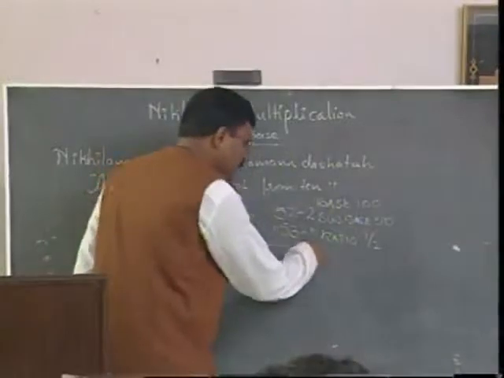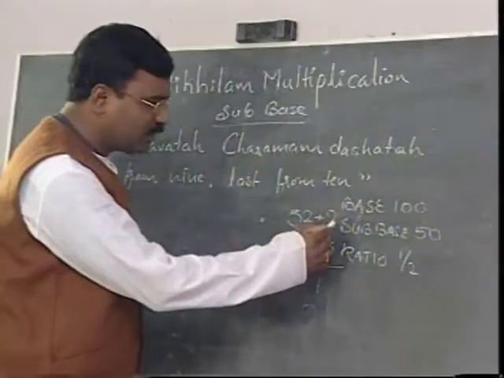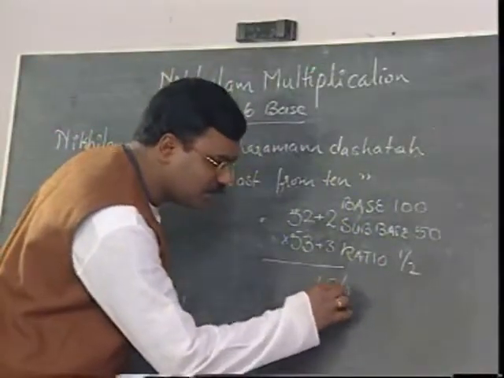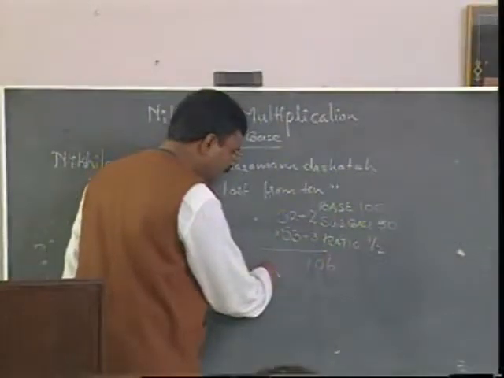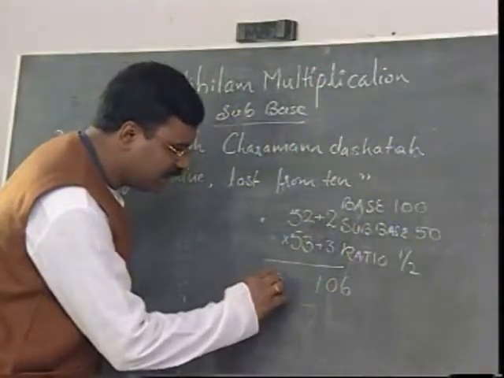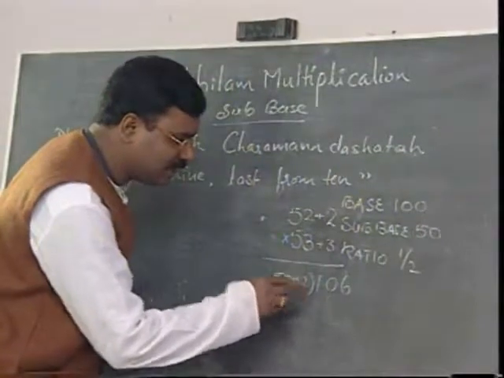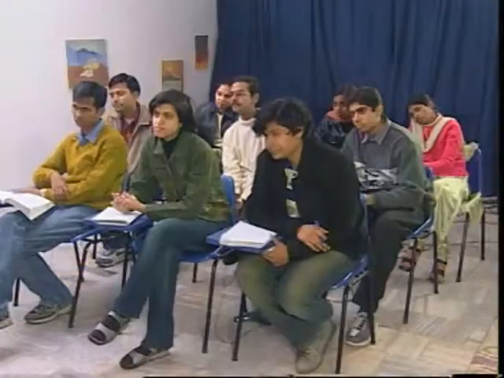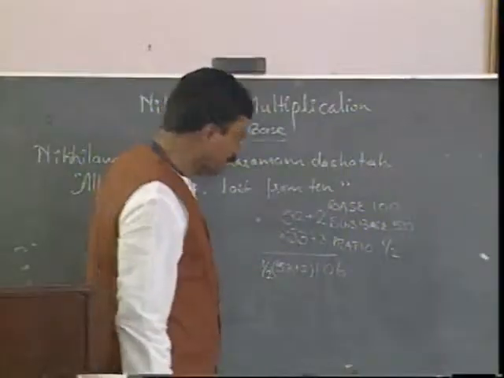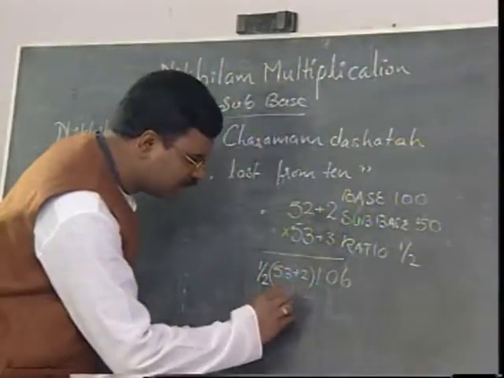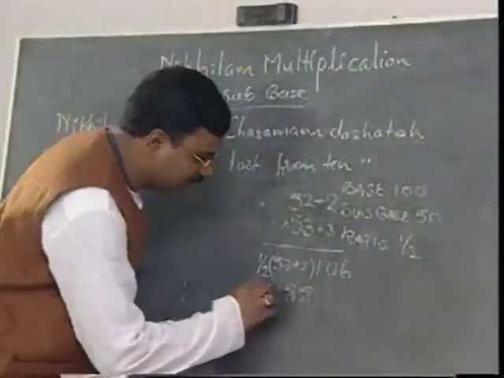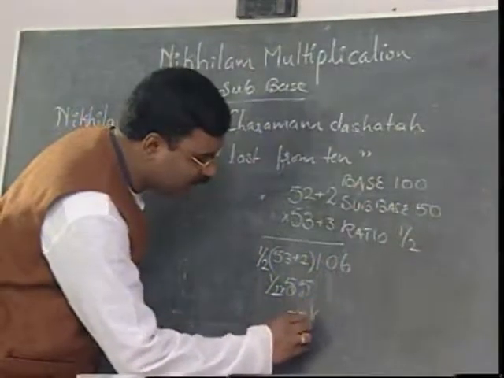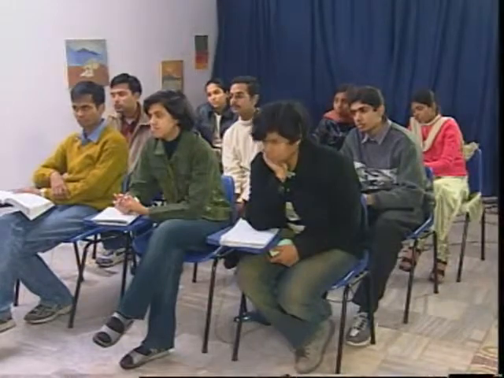There are two numbers, two parts. What is the product of 2 and 3? 6. 6 is a single digit, so you prefix 0 and put 06. To get the left part, 53 plus the other deviation, that is 2, 53 plus 2 or 52 plus 3, whatever the case may be, half of this one. That means 53 plus 2 is 55. Half of that you will get how much? 27 and 1 half. Right part is as it is, 06.